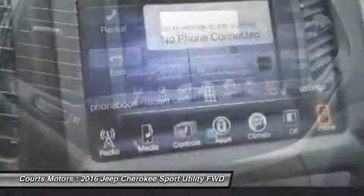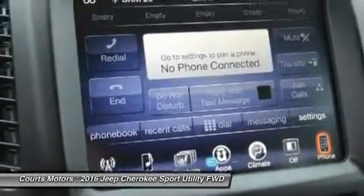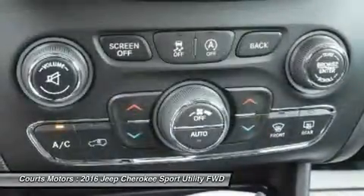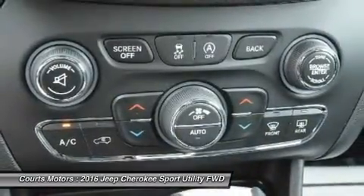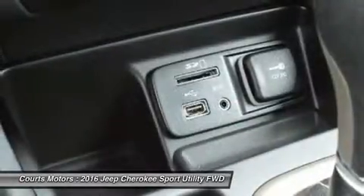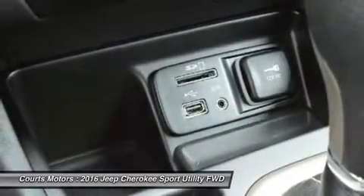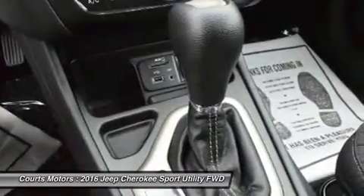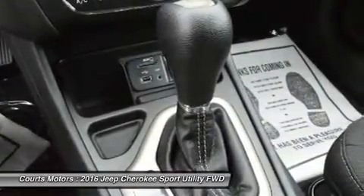The interior is stylish and high-end, but with an attitude. Hand sculpted angles, incredible technology, and high-quality materials scream comfort. Experience the feel of the bucket seats that are designed to make all your drives relaxing. Jeep also made sure that its high-tech features like the various U-Connect systems were not only powerful, but easy to use as well.